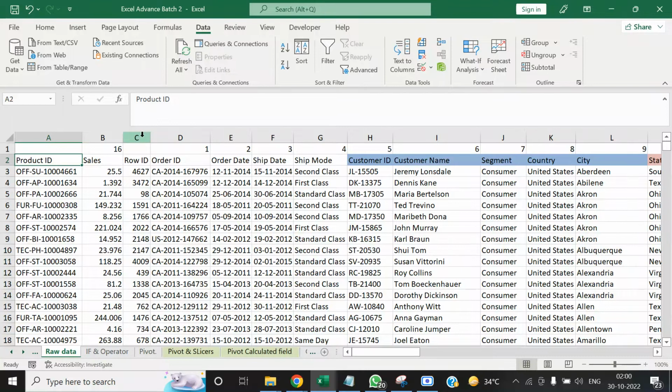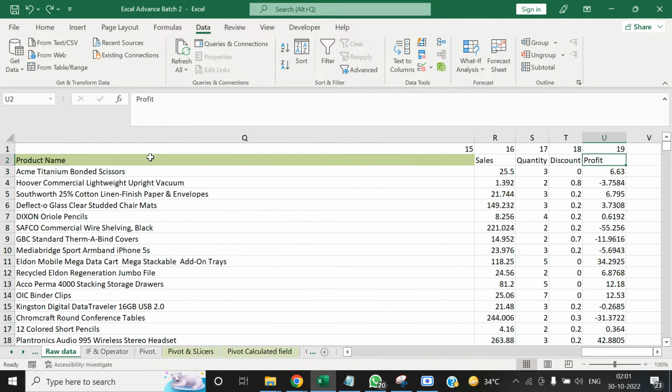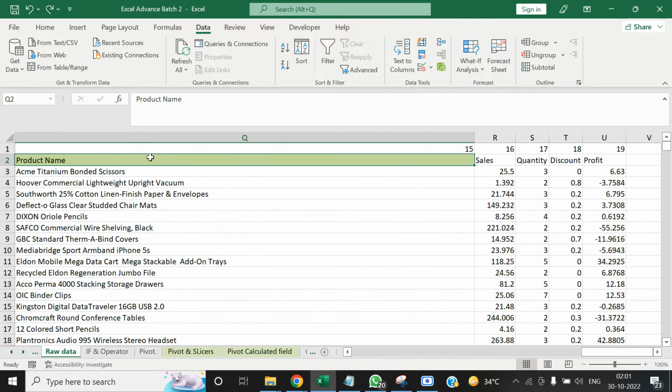Ideally, if you arrange the data properly, then it should work. Reporting starts with data cleaning first. You need to ensure your data is cleaned and arranged properly. Index match becomes a little tricky and a little confusing also. So I'll just rearrange it again. Now, is everyone clear with the VLOOKUP, or do you want me to do it one more time?